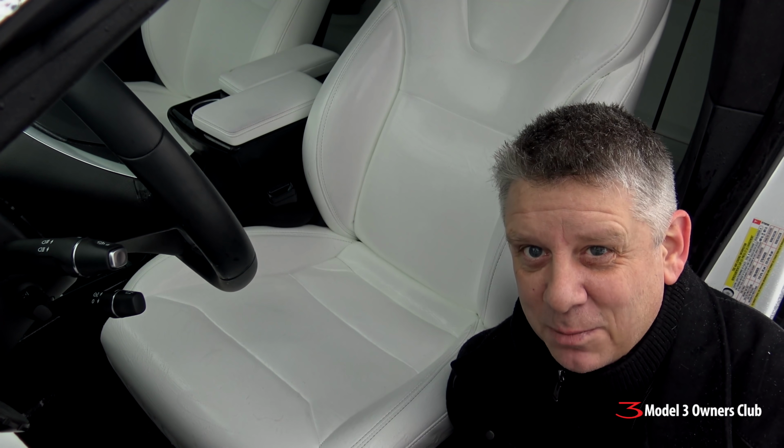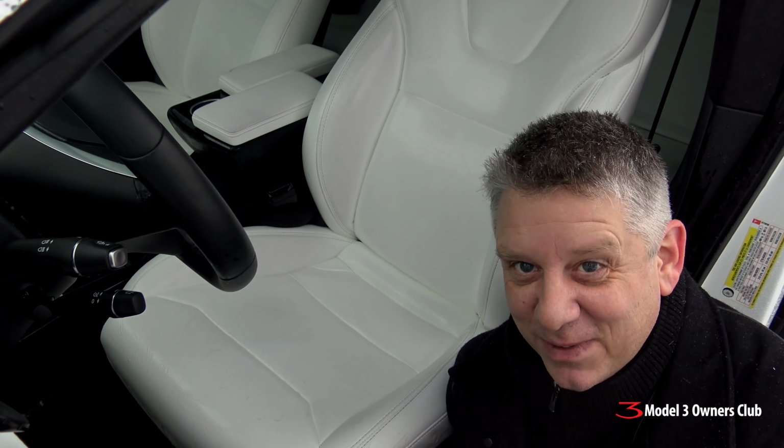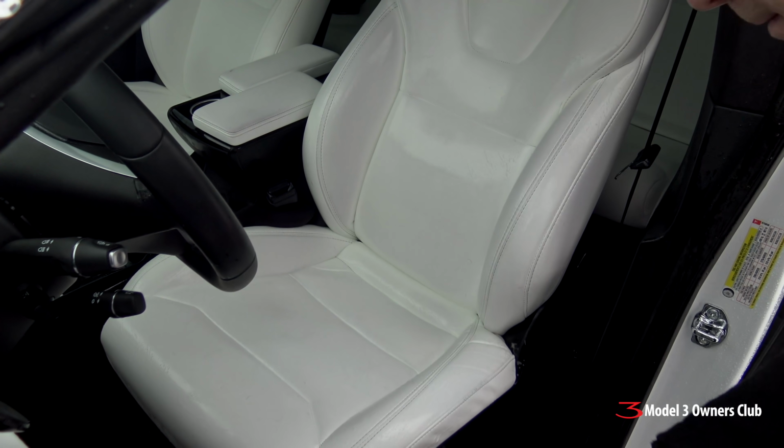I always say buying black is not an excuse to not clean your seats. Can you imagine how dirty black seats are if you never actually do any cleaning? The nice part about these white seats is you know when they get dirty.